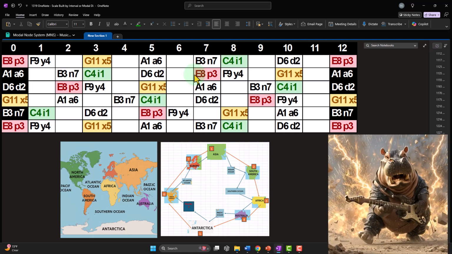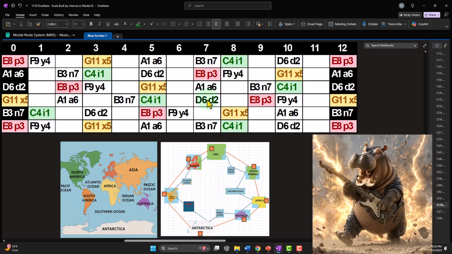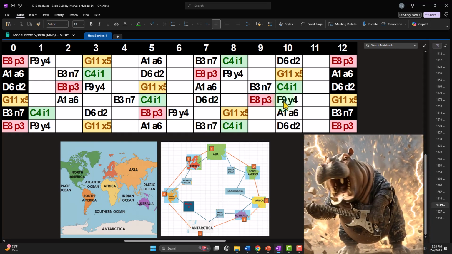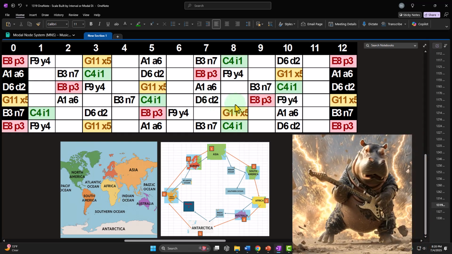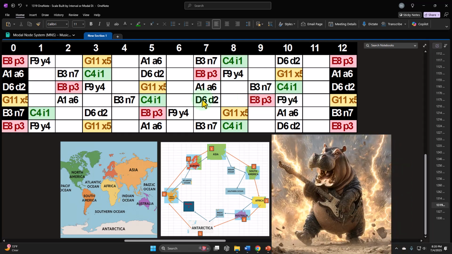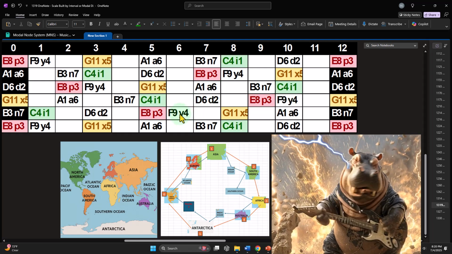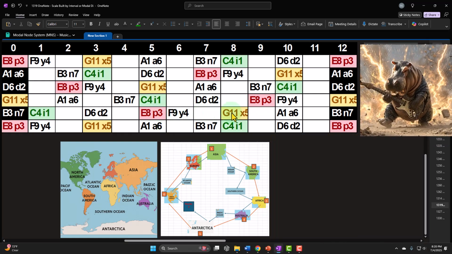So that's the defining interval that defines something as a major mode or a minor mode. All of the three modes that we are looking at will have a distance to get to the second continent up, or the third scale degree, of 3. So that's going to be the Dorian, the Aeolian, and then the Phrygian. So where's the Phrygian? Right here. Wait, that's the Lydian. Phrygian. Boom, boom, boom. So that's basically the idea.